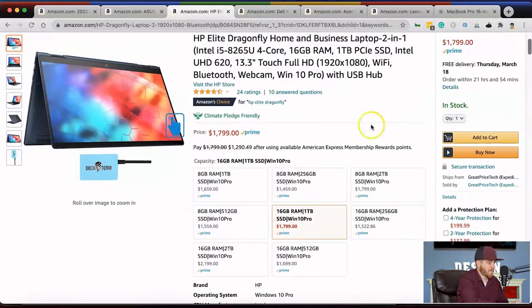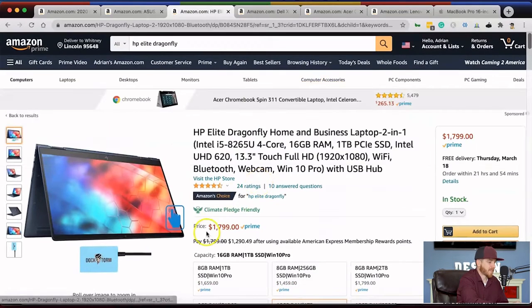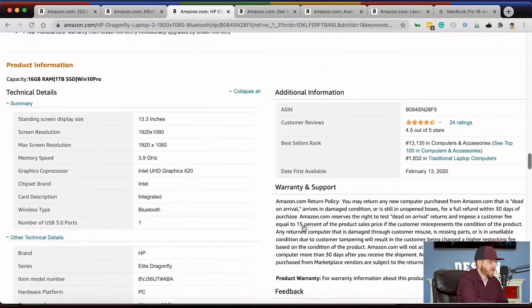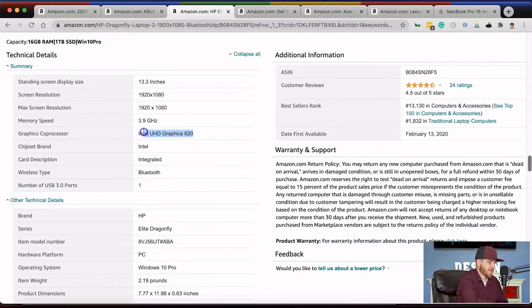So overall, you can pick the different options in here. This laptop runs about $1,800, but I wanted to show you this here. So this one also has an integrated, so you can see it here, card description, an integrated Intel graphics card. This is probably going to be a little bit lower end, but it's still going to keep up with the basic graphics and even a little bit of video editing. I wouldn't do After Effects in this, just Premiere, but this is a good computer.